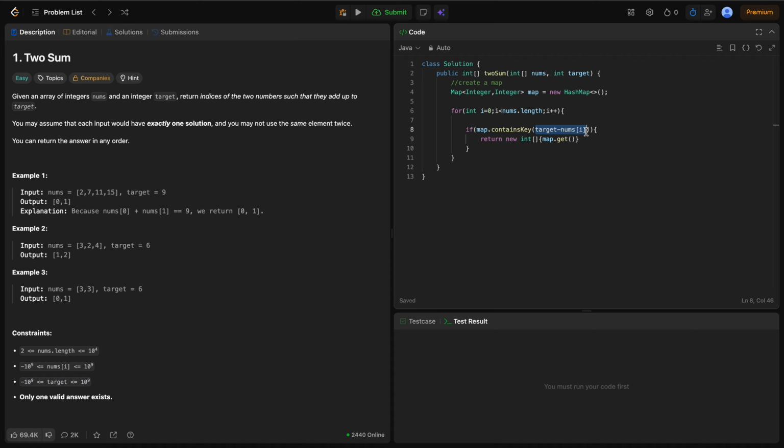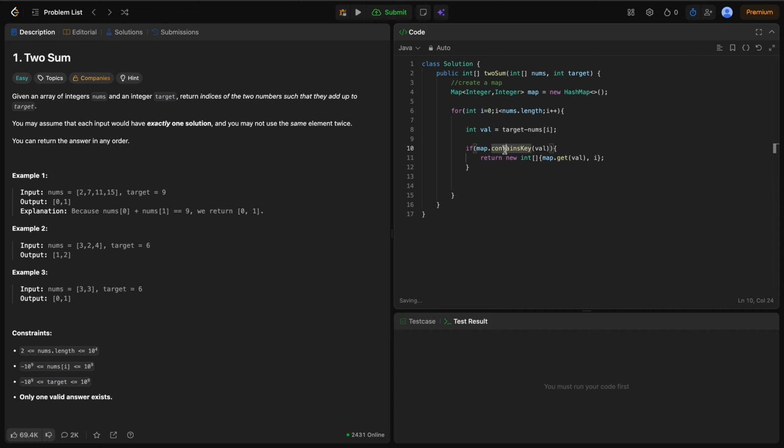So how about making this a variable here? So int value is equal to target minus nums of i, and map.get of value here, also nums of i, and whatever the other value I need to return, i, right? Clear.